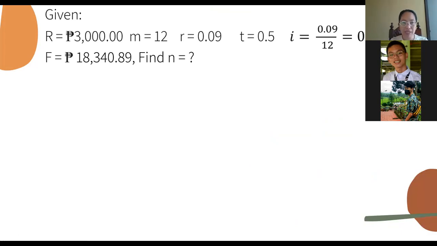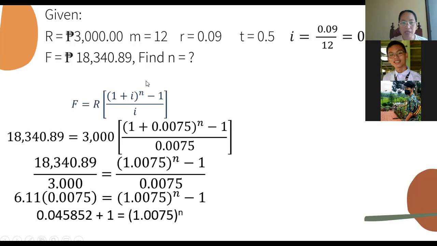Same problem, ang hinahanap naman sa atin ay tinanggal natin, na-manipulate natin yung problem. Given naman yung future value, si N naman yung nawawala. So from the formula na F equals R times the quantity, kung sinubstitute na natin, ito siya, the first thing that we must do is to remove the 3,000 pesos here. So kaya dinivide natin both, and then the other denominator, which is 0.0075, kailangan ulit mawala, dinivide ulit both sides by minultiply. So kaya siya meron ditong times.